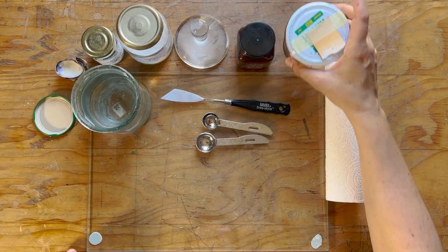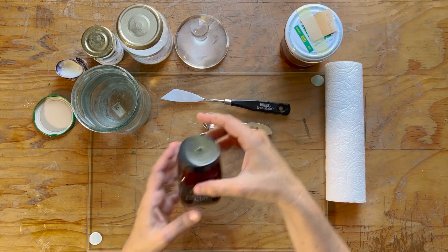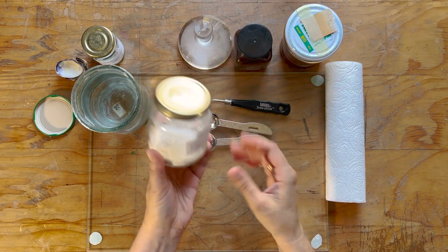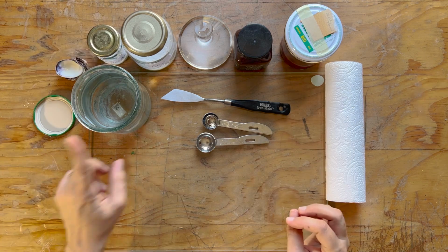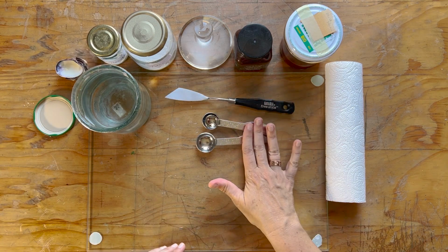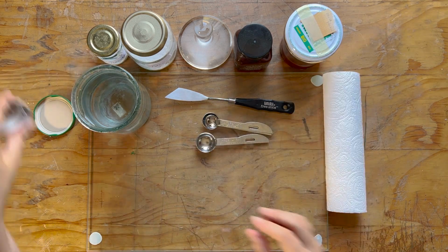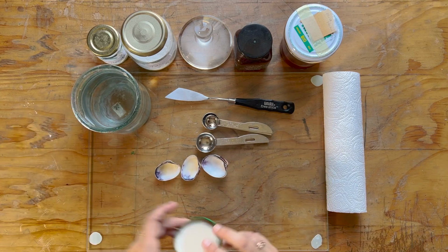Let's go! Here are the supplies to make your gouache. Onion skin ink, gum arabic, a glass muller, talc, blanc de meudon or chalk, a jar of water, a painter's knife, spoons to measure, paper towel, shells or a lid, and a glass tray.